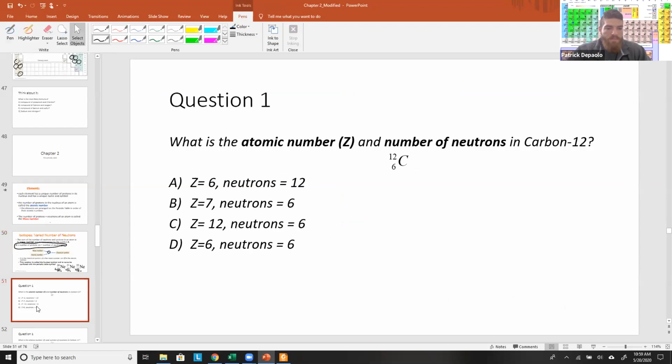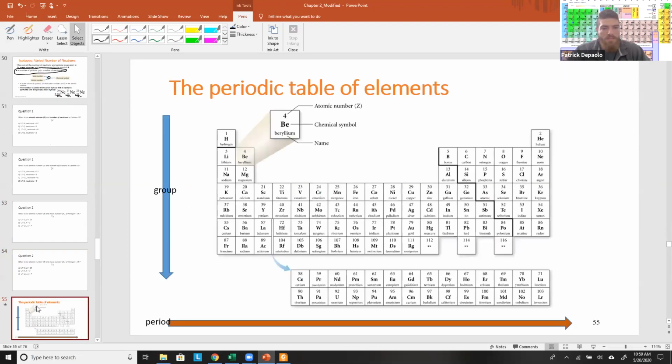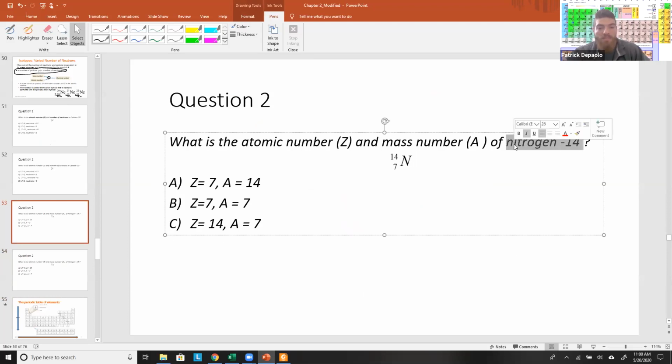So we're not going to do this, that's too easy. Okay, we'll do it. What's the atomic number? I'm just hungry, so I get cranky when I'm hungry. I need breakfast. So what is the atomic number and mass number of nitrogen-14? Whenever it's in this notation, whatever the number, like nitrogen-14 or uranium-238, for example, that means the mass number of the isotope.